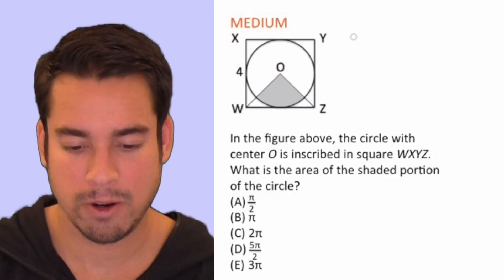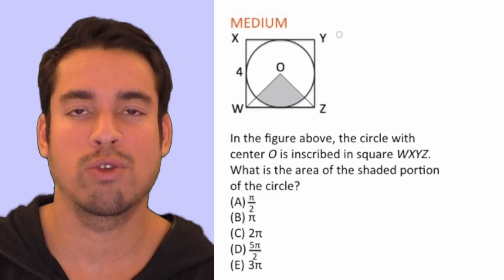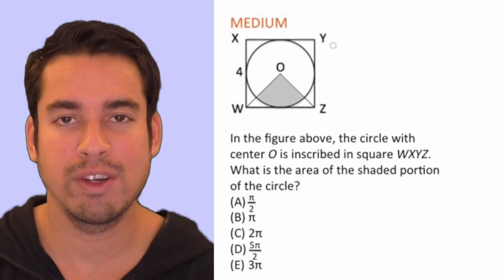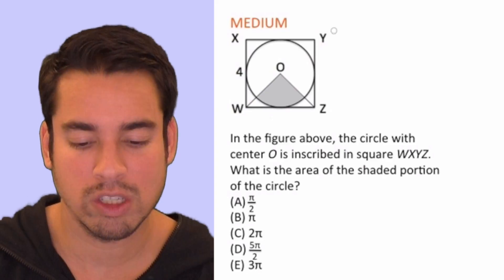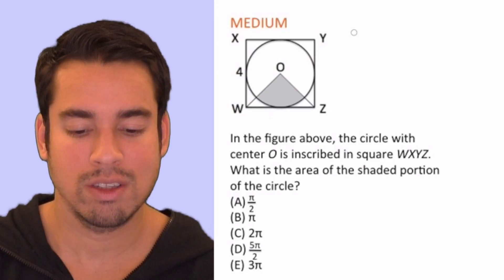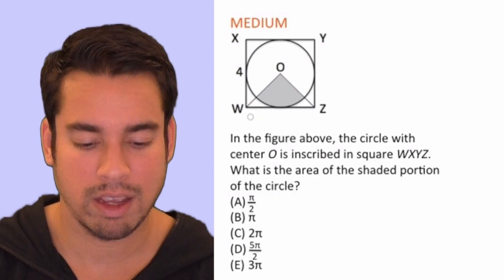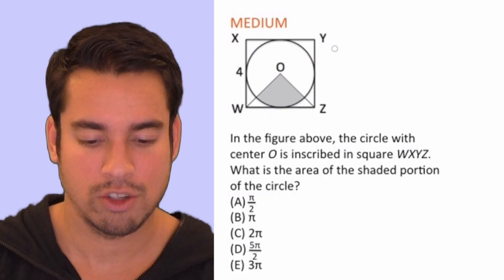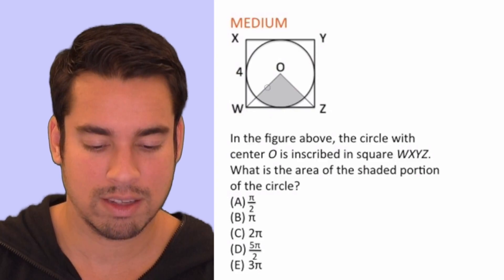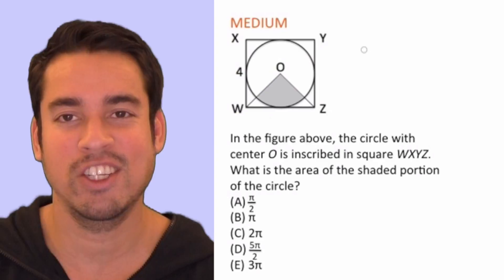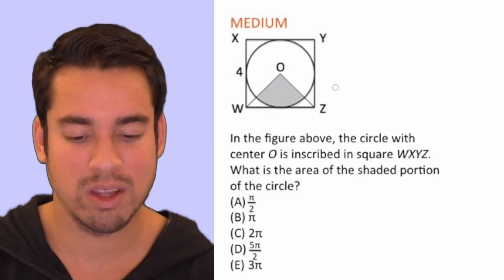Alright, so let's take a look at the problem here. And what's cool, remember I said circles are always very visual problems. This is no exception. We start with this nice diagram. So let's take a look at what we have here. We have a square and a circle inscribed within and this little triangle. So we got a bunch of things going on.